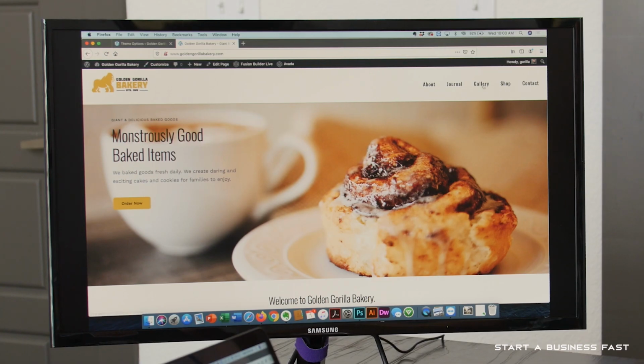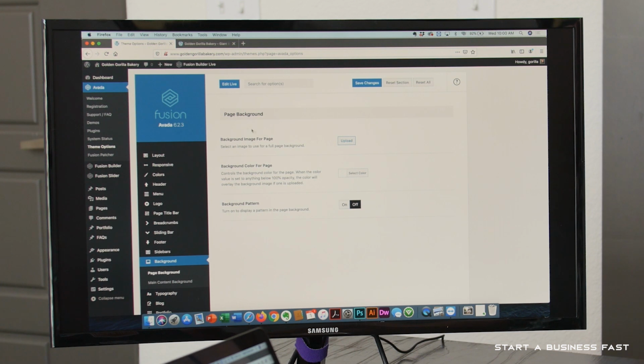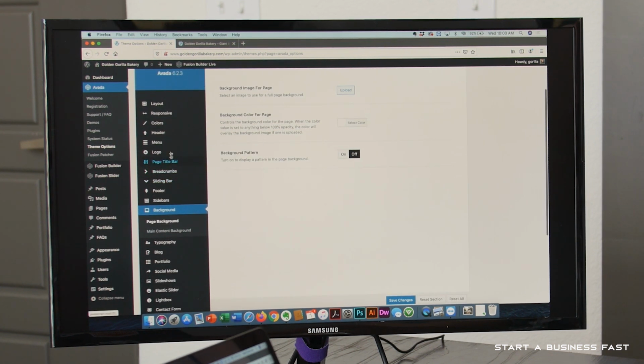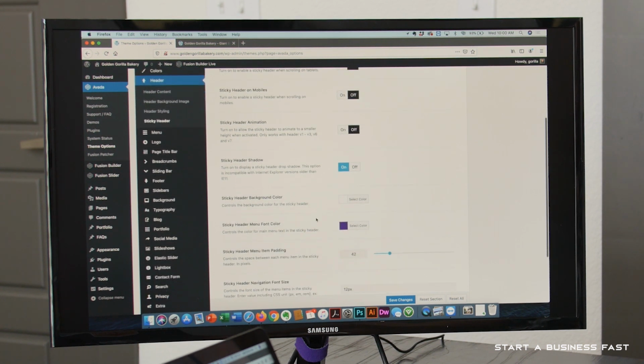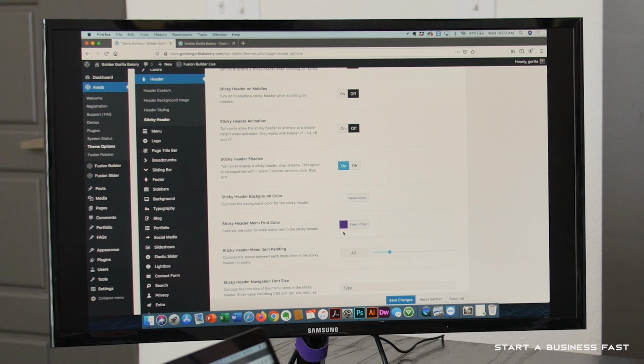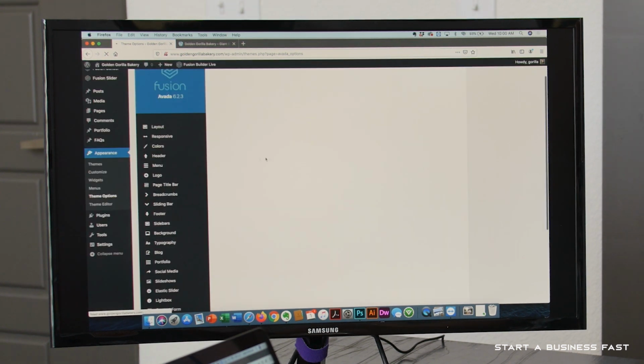I don't like that when I hover over this that the color is so light, so I'm gonna cancel that. I'm gonna go back to my theme options. I'm gonna go back to my header, sticky header. And see how sometimes if you go back into settings, you'll be like, hey, these settings are not what I changed them out to be a minute ago. I don't know if it's the browser or if it's the theme, but sometimes a cached set of changes will show back up. I just hit refresh and make sure that the colors that I used before are back in there.